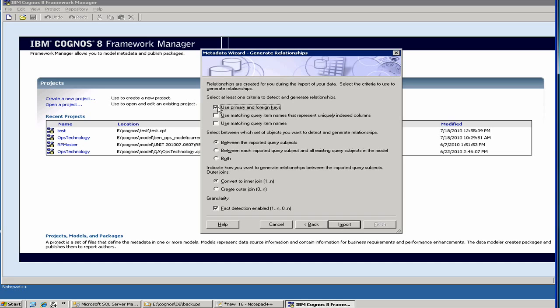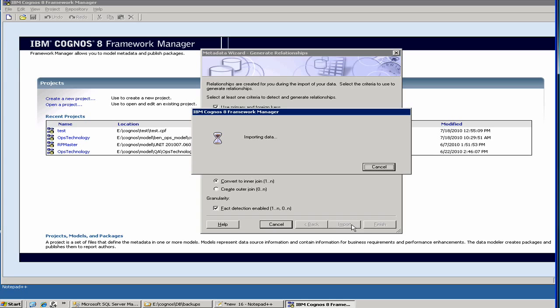And then in our particular case, we don't want to import. Depending on the situation, you may import or may not import the primary or foreign keys. So one of the strategies sometimes people do is that they don't import any keys from the database. They define all the relations within Cognos or within the Framework Manager. So anyway, we don't have any keys defined, so it doesn't matter in our case.